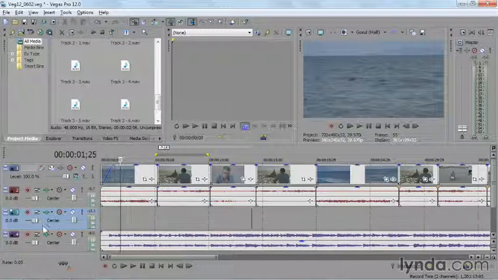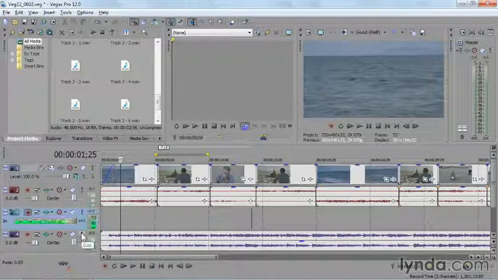I've selected the track header here for the track I'm going to record my narration onto. And you see that it now has the little blinking light on it, which indicates that this is the armed track. I can arm the track for recording by clicking on the little bullseye button here. This is where my narration track is going to go. Once I click that, you notice I get a little VU meter.